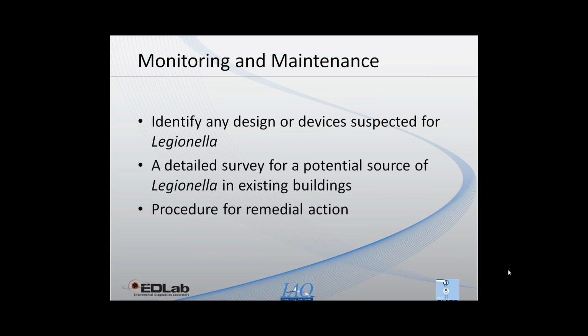All right, Dr. Sahay. As he was saying, in regards to monitoring and maintenance, you want to identify any designs or devices suspected for Legionella. A big reason for that is that if you think a certain source or a certain material may be the cause, you do want to test for it. A detailed survey for potential sources of Legionella in existing buildings. There's literature out there that could help you figure that out, or if there's a certain part of a building, like in a hospital, only a certain room or wing where there may be a problem, then you'd want to look there more than someplace else. And then you want to implement a procedure for remedial action if there is anything there.